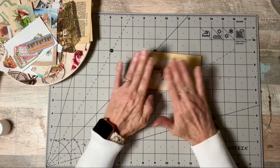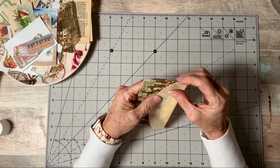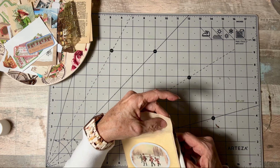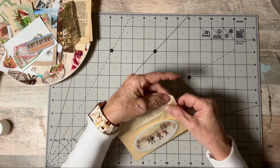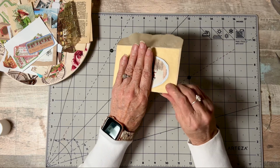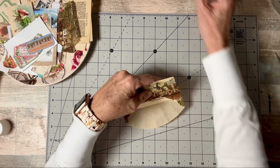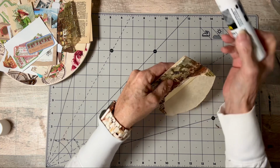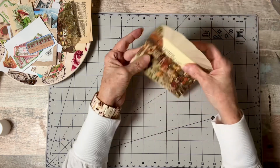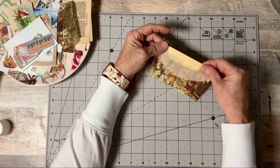So that's going to go on the front. And I think that's adorable. And now I think what we'll do is make the other envelope, and if we have time, we'll do the journaling cards. Is that not glued down? No. Let me put some glue there. And glue that down. And that is adorable. Let's make the other envelope, and if we have time, we'll do the journaling cards. Where are we? 23. Okay.